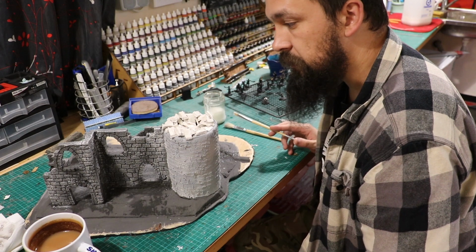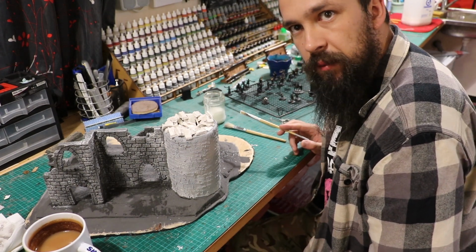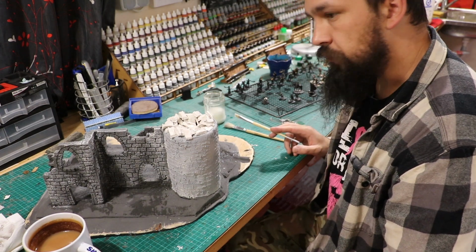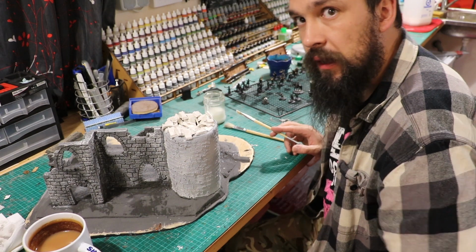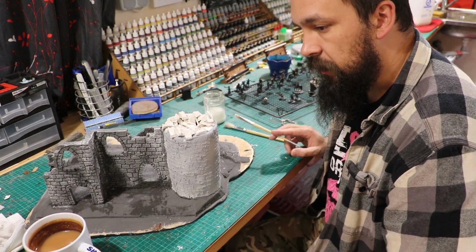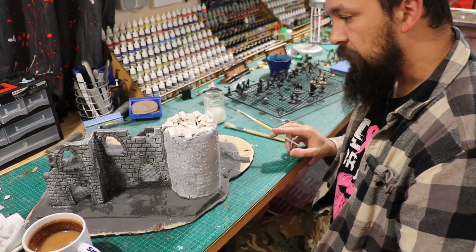And so I have run out of bricks that I made. I will probably be making some more using exactly the same technique as I showed in my other vlog. So rolling out some air dried DAS clay, cutting it up very roughly and then leaving it for 2 or 3 days to dry at a constant temperature so that it does not crack. But for now I'm quite happy with how that effect is going.